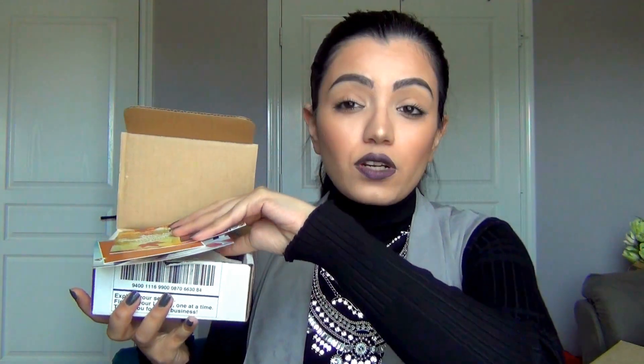Getting to the unboxing — here is the box. There are a bunch of cards that give you instructions on how this subscription service works. You go on their website, which is linked down below, and you fill out a questionnaire. There are fragrance specialists with 15 years of experience who help choose a fragrance for you. They give you a bunch of recommendations fit for your style and personality. You don't necessarily have to choose from their recommendations every time — you can browse through all the fragrances and choose the one that you want.